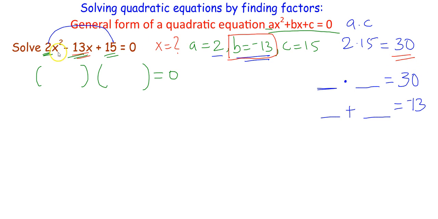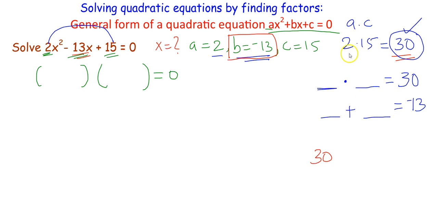See, once again, let me go back. This 30 is obtained from 2 times 15. You got this number 30. And the factors of this 30, on adding, I must get negative 13. So, we have to find some pairs of numbers whose product gives you 30 and whose sum is going to be negative 13. Now, right away, what are the factors of 30?